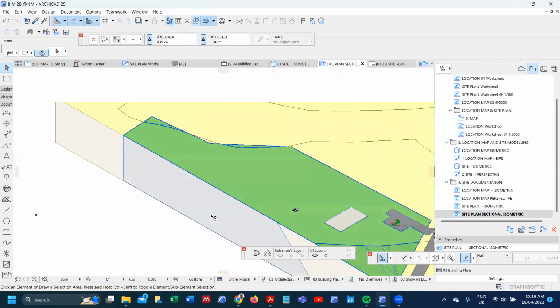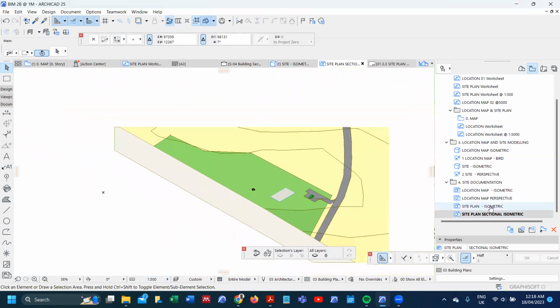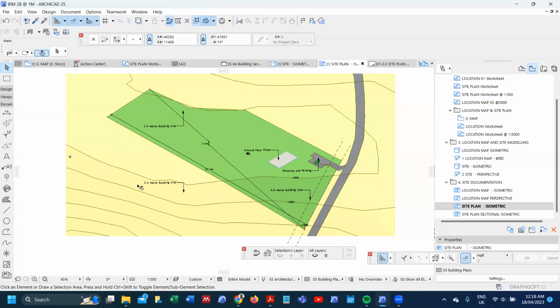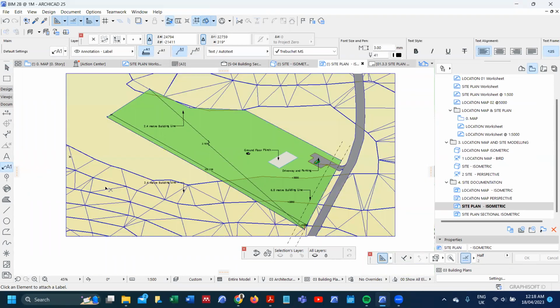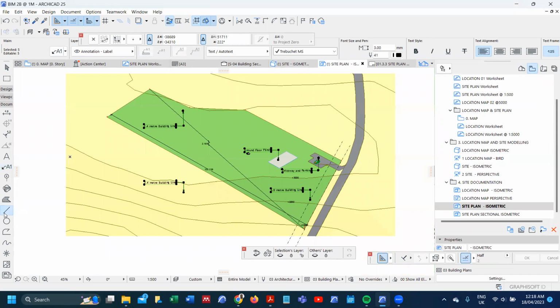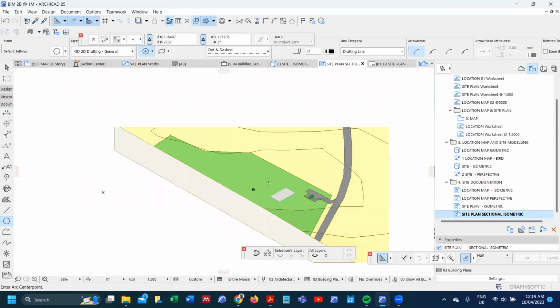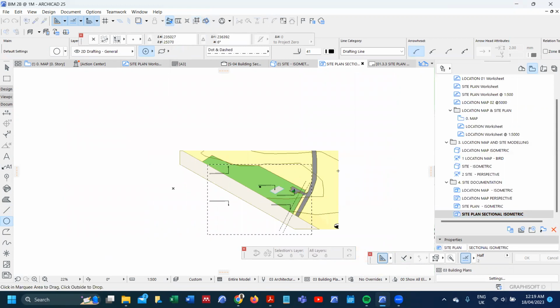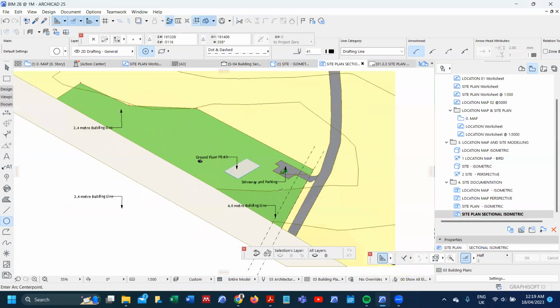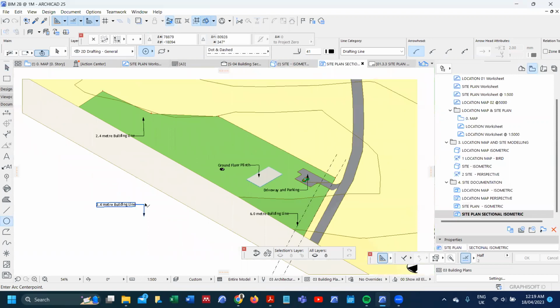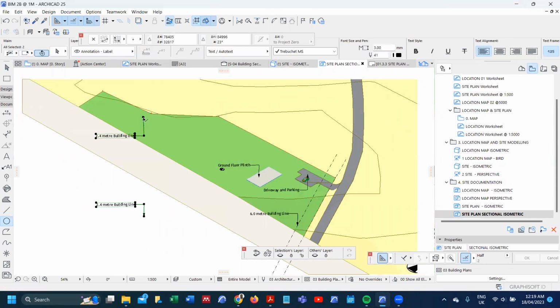And all I need to do is just put my label, so I can even easily copy what I have here and copy all the lines. The only things that I cannot copy are dimensions, even the curves. Let's place them here and see which ones are important to us. As you can see, the important ones we retain, the ones that are not so important, like these ones, move them.